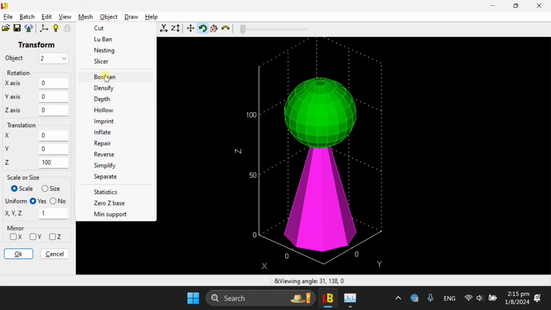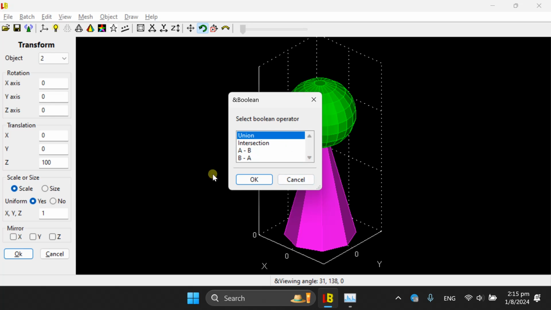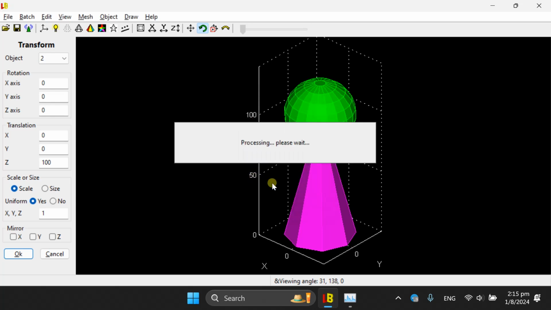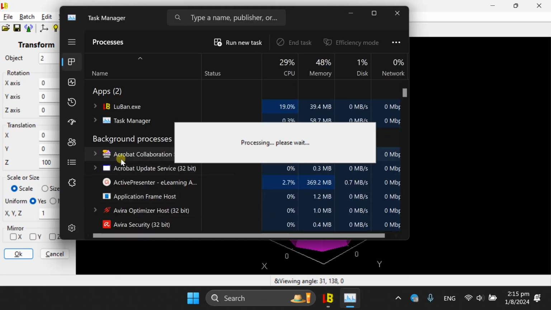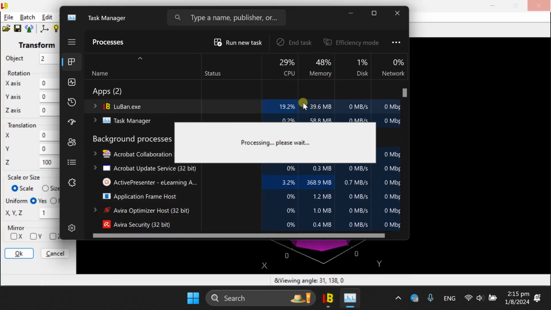So let's do Boolean, and we can do so A is the pyramid, B is the sphere. I want to use B minus A, okay? And it's calculating. Memory consumption is okay, only 40 megabytes, and it's calculating the results.